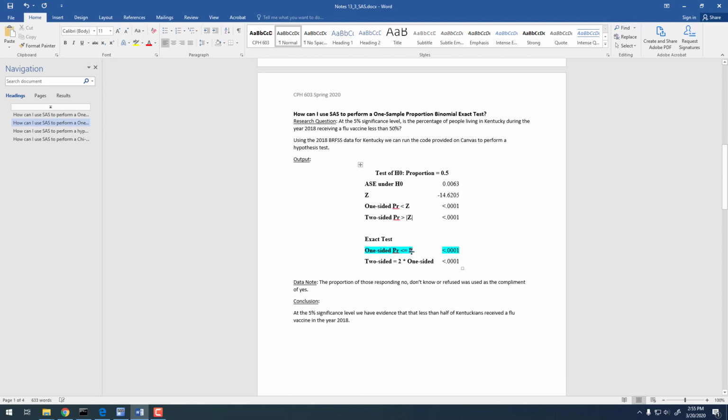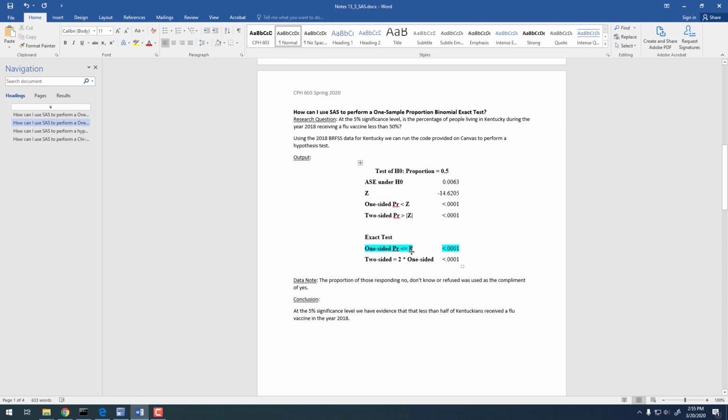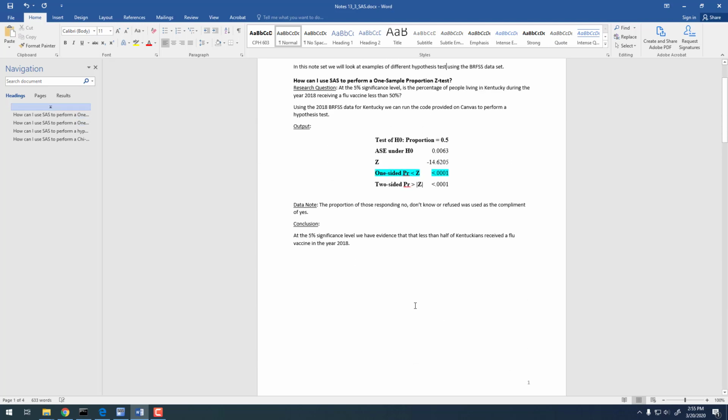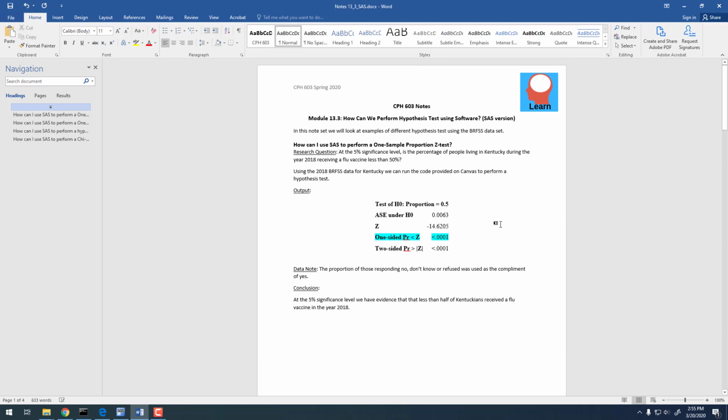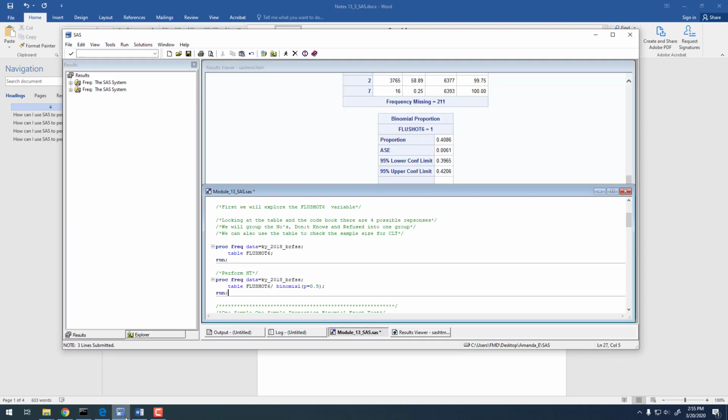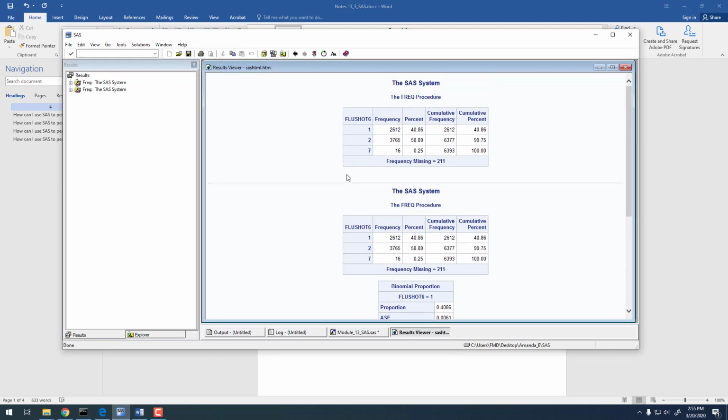Right? Now, it could be that, oh, and actually let me go back up here. One of the things I didn't talk about here, that I should have, is that whenever performing a hypothesis test, we always have to make sure that we met our assumptions. So let's go back to our output. Notice here when we looked at our original table, remember that for our assumptions we do need a random sample and we need those sample size requirements. Well, we've obviously met our sample size requirements here, so we were fine to use that test.